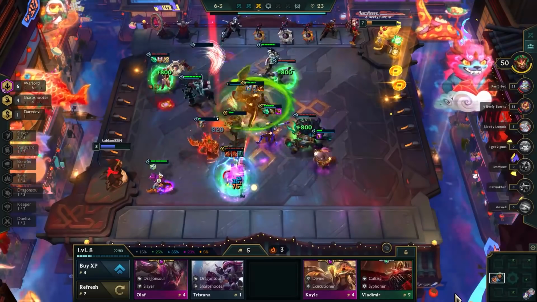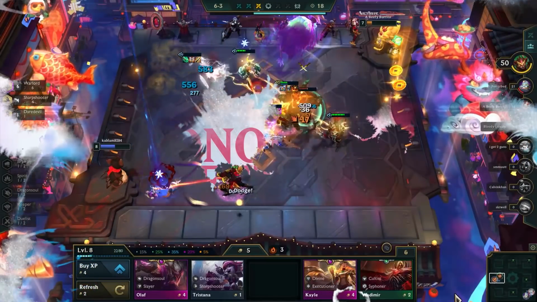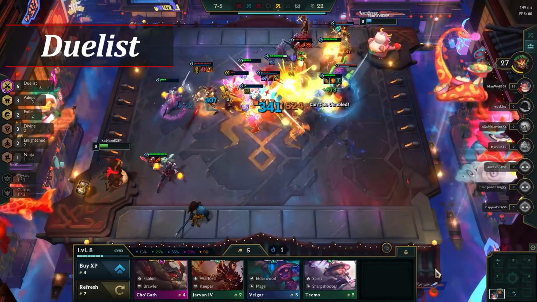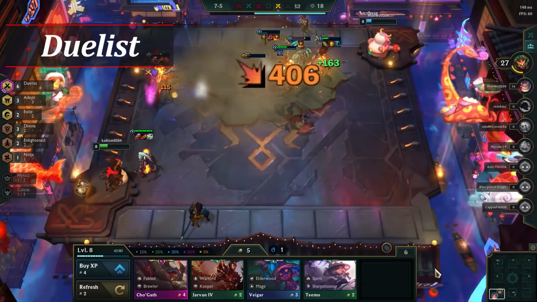But of course, we're not done quite yet, as we have a few honorable mentions to talk about. These are a few viable compositions in the current meta, but struggle with consistency. Up first for our honorable mentions is Duelist. Duelist got hit pretty hard by the nerf bat with the trait, Fiora, and Yasuo all receiving adjustments.